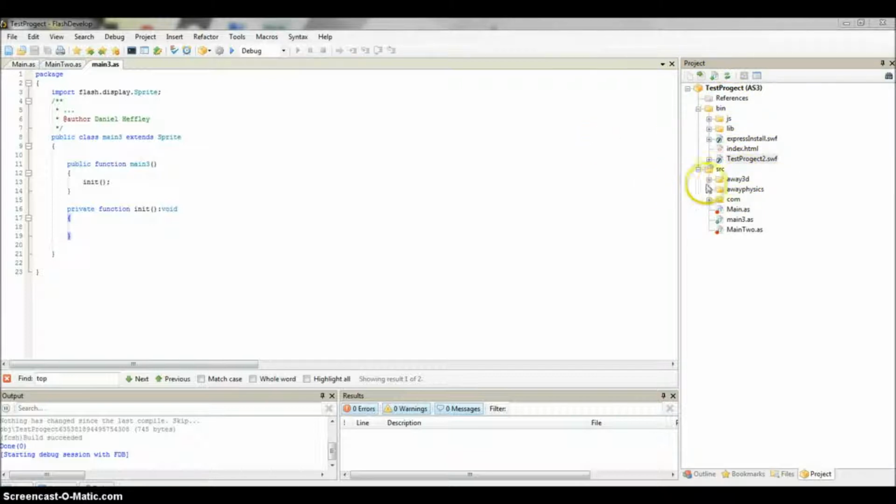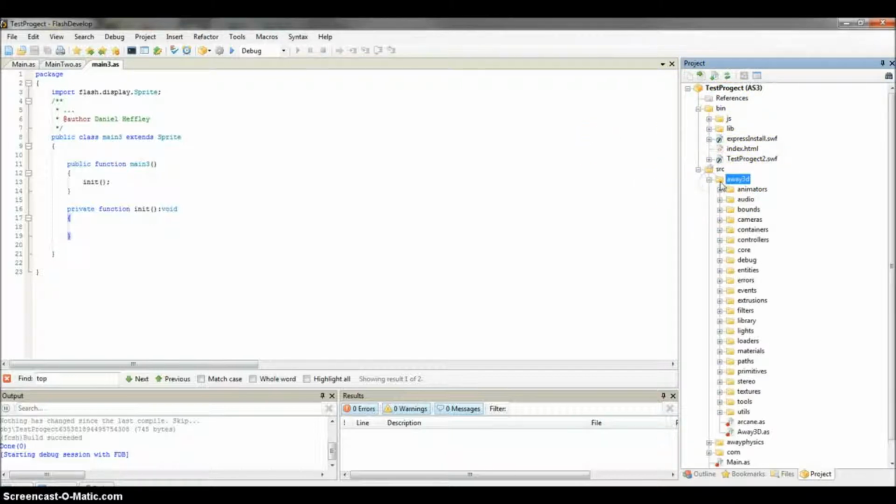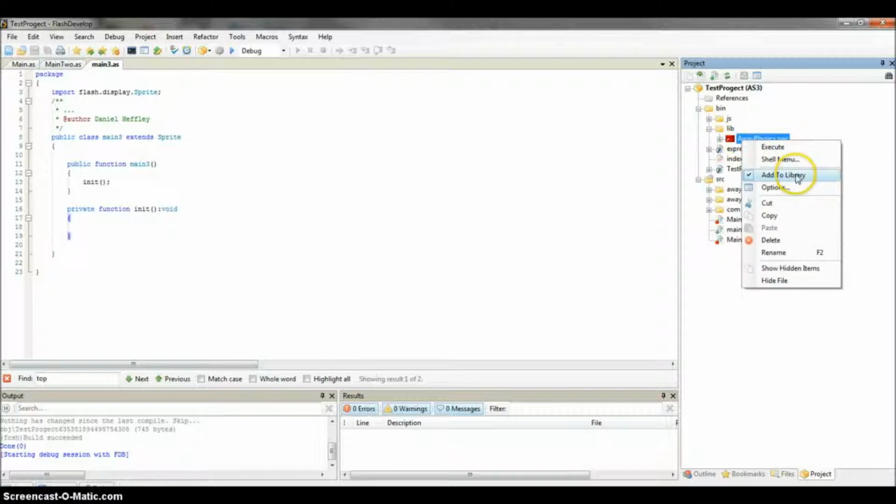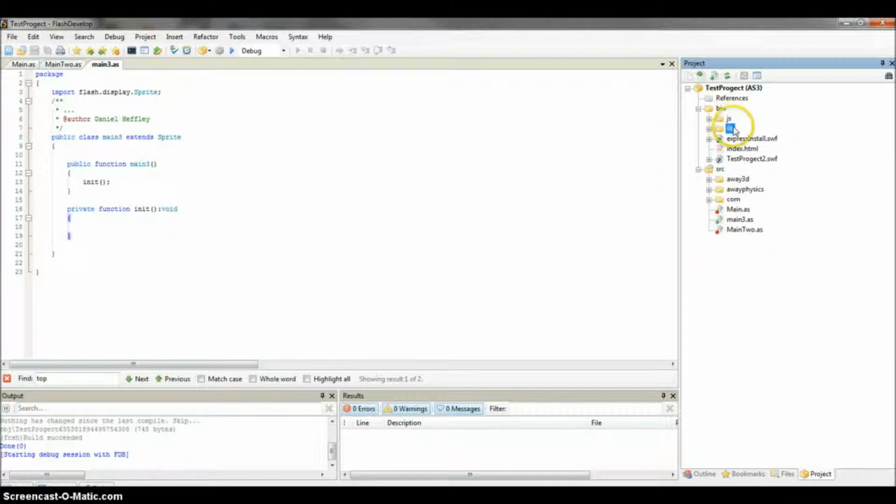So yeah, when you download, you'll get zip files. You unpackage them and put them wherever you keep your source code. You need Away3d, Awayphysics, and the COM. I also have GreenSock for TweenMax, and a little keyboard manager made by a teacher. You're also going to need the Awayphysics SWC, and I put it in my lib folder for my libraries. Make sure that in Awayphysics you right click and add to library so it highlights blue. Awayphysics will not work without that.